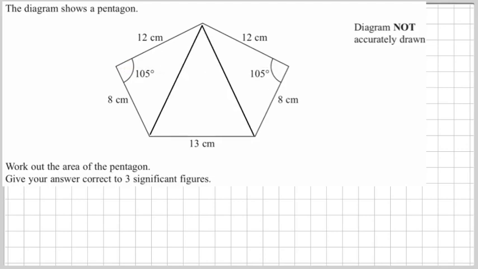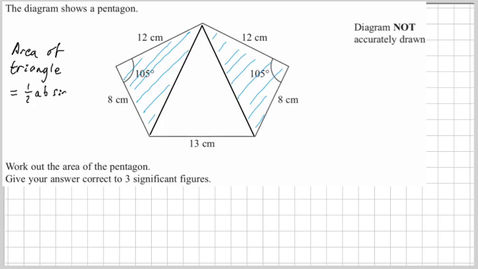So I recommend instead to divide it up like that. And you end up with two congruent triangles, this one, and something else in the middle. But that middle triangle is isosceles because of the symmetry of the shape. Okay, we're going to kick off by working out the area of these two congruent blue triangles. For that, we can use this formula from the formula sheet.